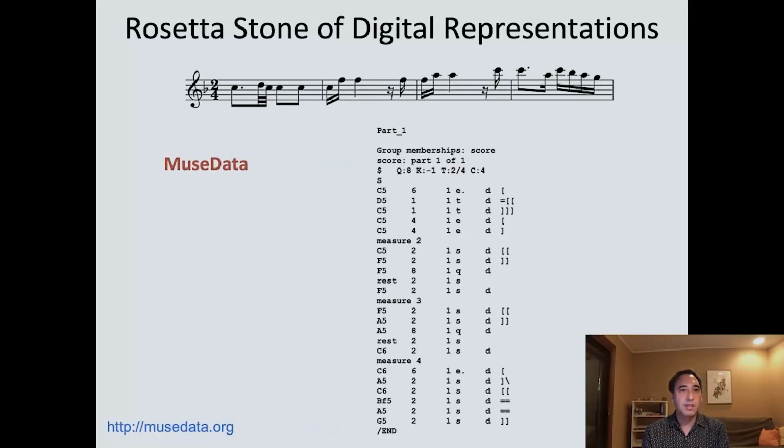This is Muse data, which Michael Good said was one of the inspirations behind MusicXML. It's a little bit bigger format, takes more space. It was one of what we used to use a lot, these fixed position encodings, so that if you're writing in a monospaced font, every single place has a particular meaning. So you can look at column 8 or something like that and see the duration.